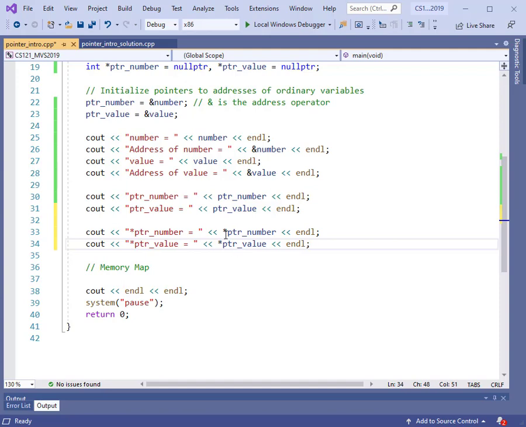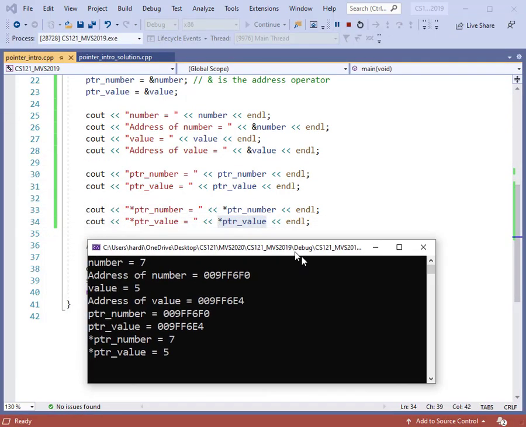Here is another use of the asterisk. So we see it here and we see it here. Let's look at the cout statement. The cout statement is going to print the asterisk pointer number equals, and then we'll use asterisk and pointer number here. The same thing for value. I'm going to print out the string constant asterisk pointer underscore value equals, and then we'll print out whatever that thing is here. Now, before I explain it further, I want to compile and run this program to show you what we get.